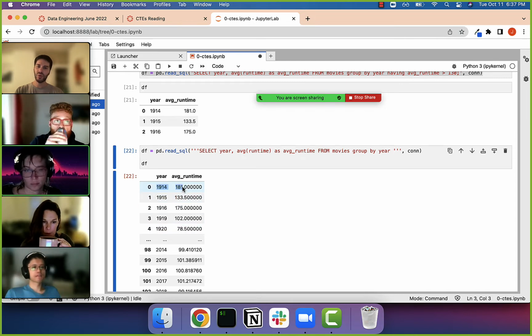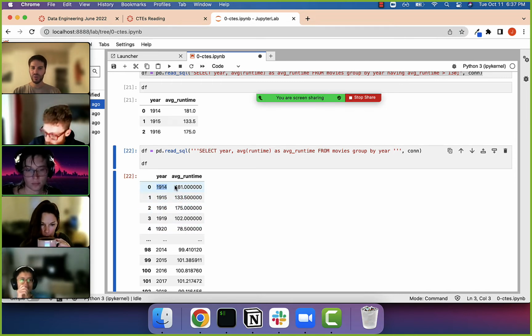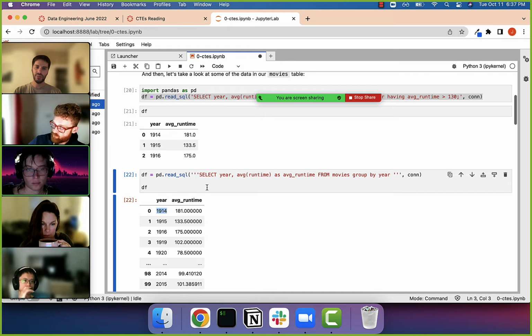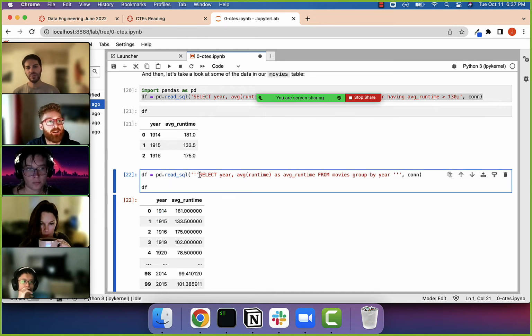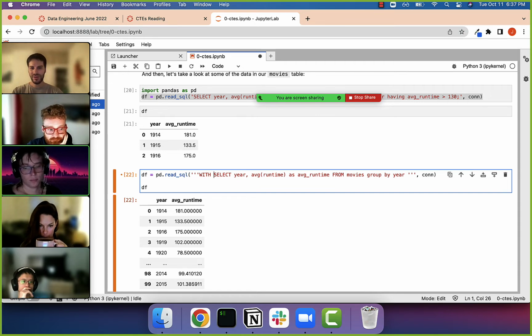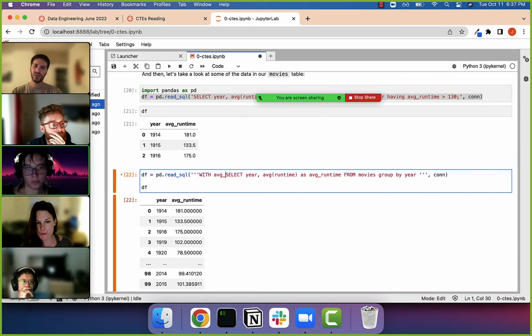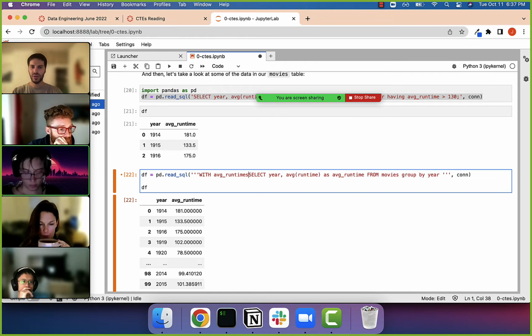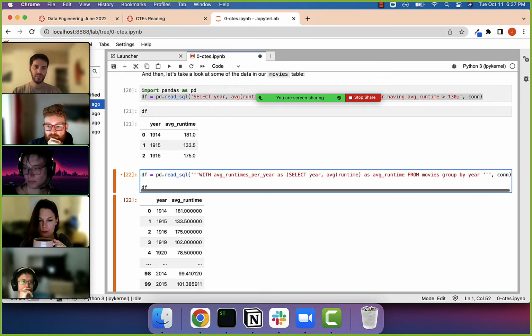And then from here, we want to find where the average runtime is greater than 130. To break this into steps, one nice tool is a CTE. So we can say WITH, let's call this runtimes per year, AS parentheses.